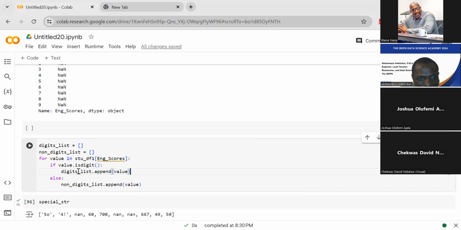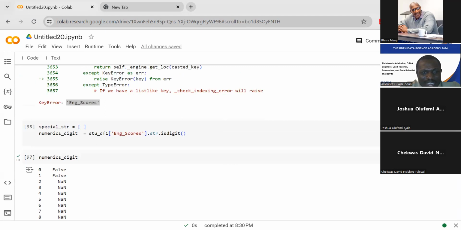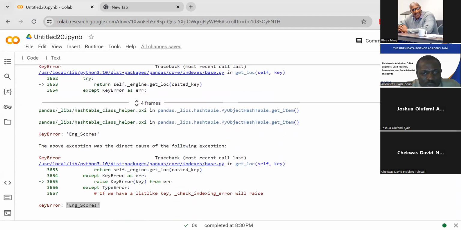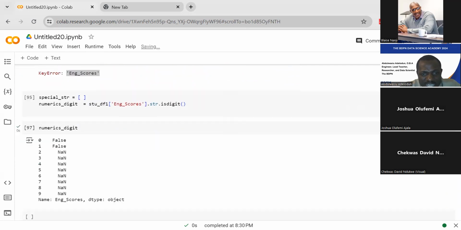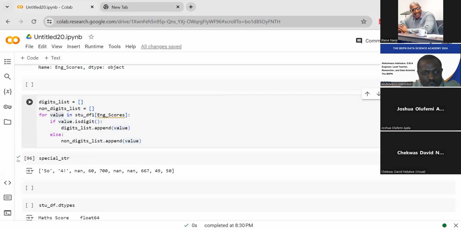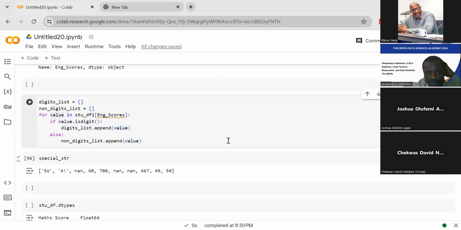If value dot, the value we are talking about, you understand, is the value that you are converting, you are checking the values, it is just a keyword. You can see where I was writing it before I was putting that keyword. It is a good practice you can always do. But before I do that, let's just continue with what you're saying.